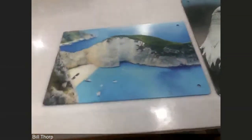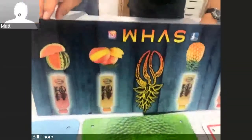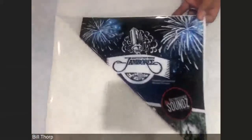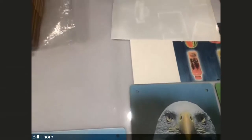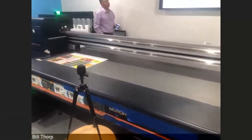We printed some other stuff too. We printed some metal signs, like 18 by 24. Carl's bringing these back. Oh, PVC. So this is a plastic right here. Carl's bringing all these signs back with us. A reverse window clean: they printed white on the back side. It was basically clear, and they printed the white. So you can print the clear stickers, print your CMYK first, then print the white on the back, and now you can put that up on a window.